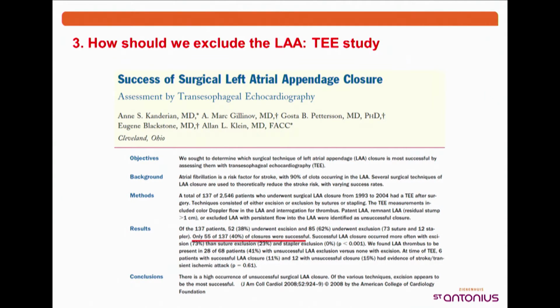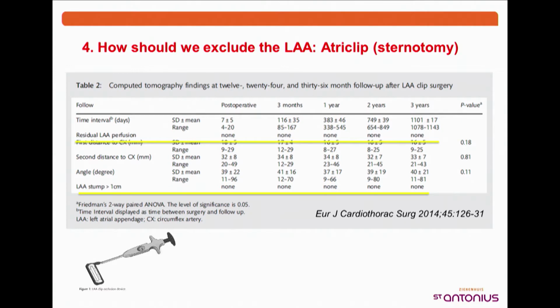So as surgeons, we are not able to close the left appendage without a foolproof device. The foolproof device is called the clip, or the AtriClip. This is the old open version. Sasha has shown us much smoother types of new versions of this device. And the message is that this device seems to be foolproof, at least based on the very limited data available. The data are reproducible, and once it's in position, the position won't change, even up to 8 years, like we have seen in the last presentation.